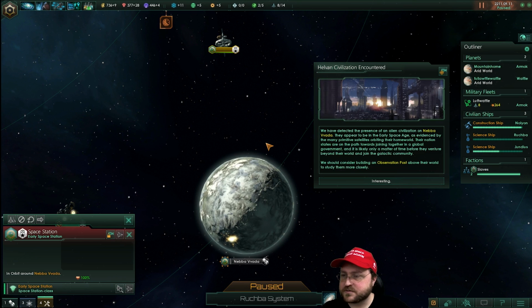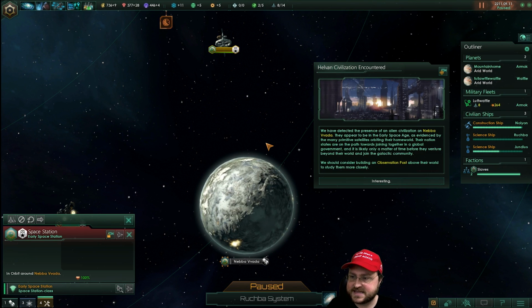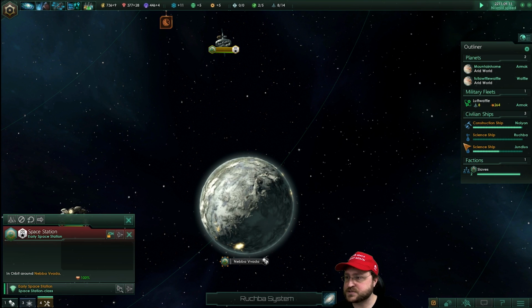We have detected the presence of an alien civilization on Niba Avada. They appear to be in the early space age, as evidenced by the many primitive satellites orbiting their homeworld. Their nation-states are on the path towards joining together in a global government, and it is likely only a matter of time before they venture beyond their world and join the galactic community. We should consider building an observation post above their world to study them more closely. Yes, absolutely, we'll do that.